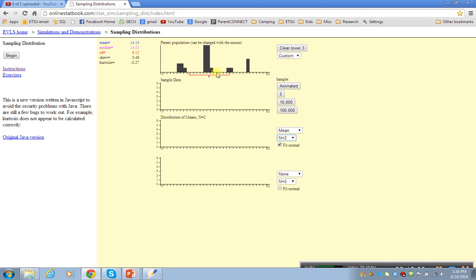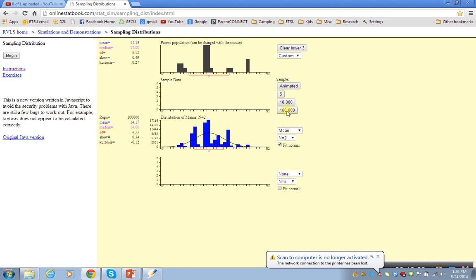So if I only picked 2 from my original sample, so I'm going to pick 2 numbers, and I'm going to run this 100,000 times. Well, it's going to look really similar to what my original distribution is, right? So I'm picking 2 numbers from here, I'm averaging them together. It's going to look a lot like what this is.